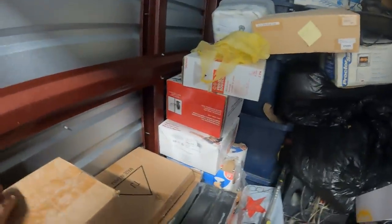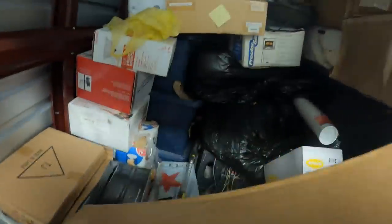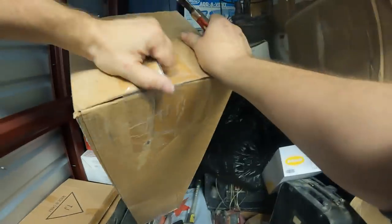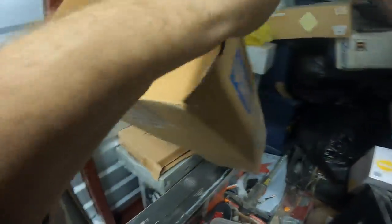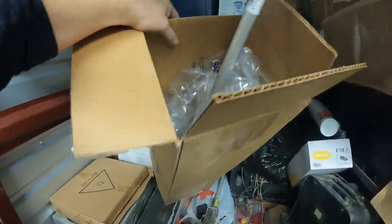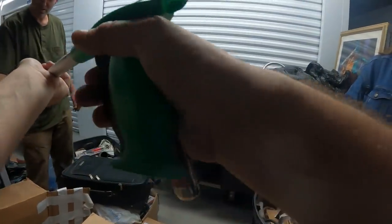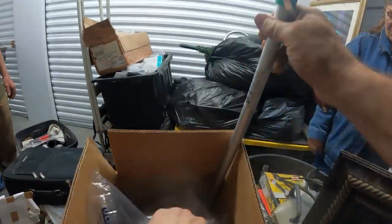Y'all are just having way too much fun. Me and Keith are having fun looking at all this stuff and Ayton's like 'you had your fun the last unit.' This whole big box right here for one of these grabbers — you got competition, I know someone else selling a bunch of those. But ours must be really special because look how big of a box they put it in!